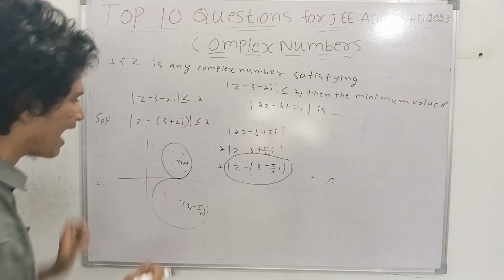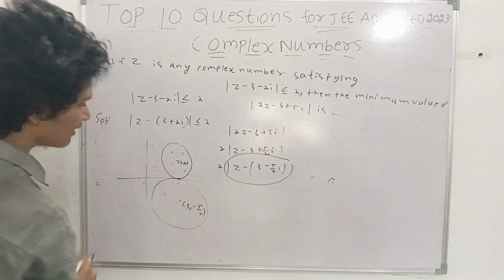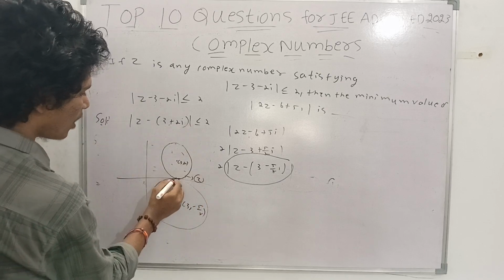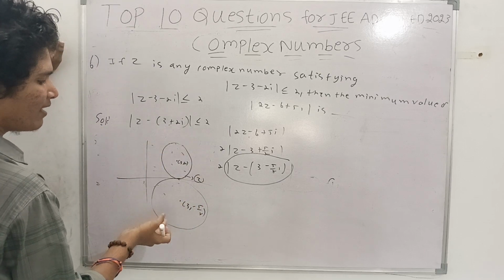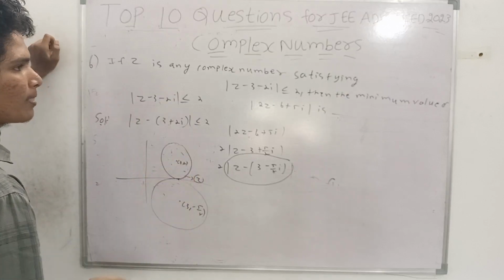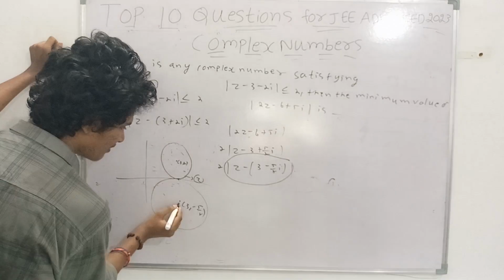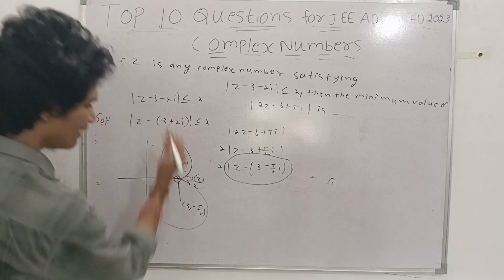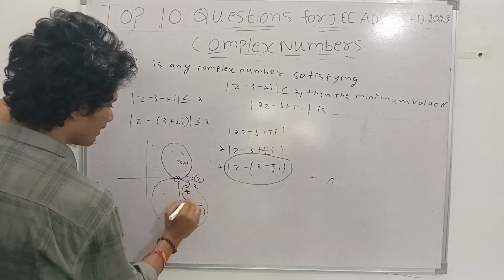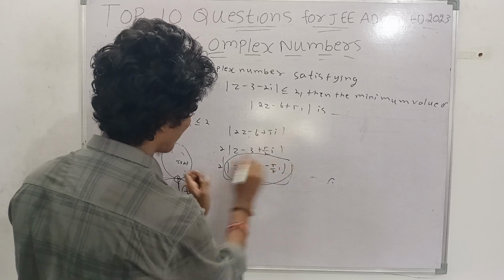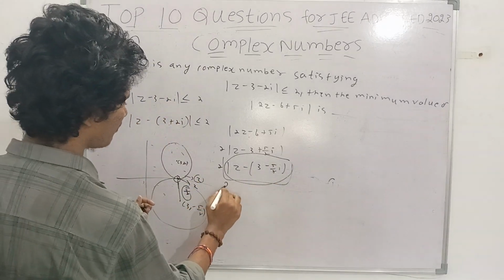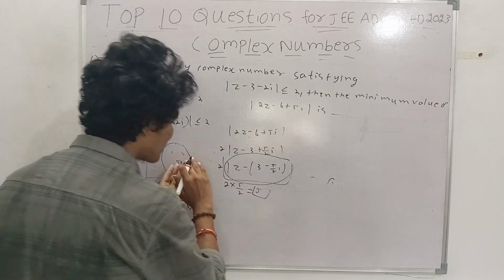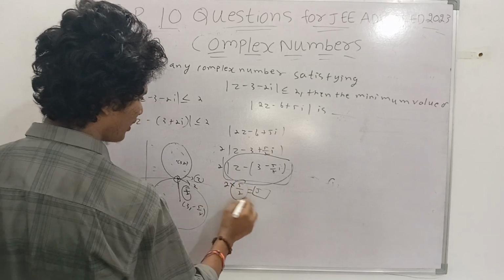Now we have to find z in such a way that from this point the distance is minimum. So z is lying in this circle, so we have to choose a point from which the distance to this center should be minimum. What is the minimum value of this thing? The minimum value is this only, na? If I assume z is here, this is the minimum. What is the distance from this point? It is 5 by 2. And this is twice the thing. So what is the minimum distance? It will be 2 times 5 by 2, so it will be 5. This we have calculated. The multiplication of 2 into 5 by 2 will be 5.